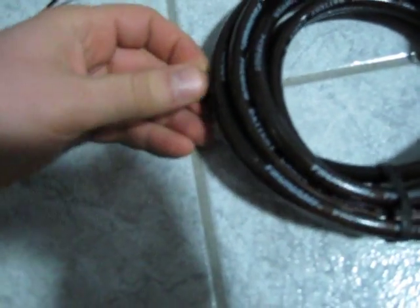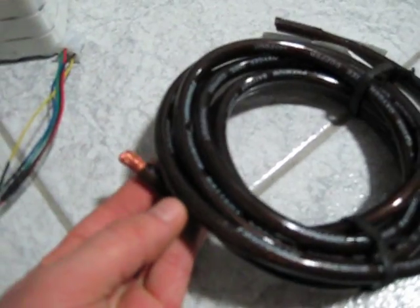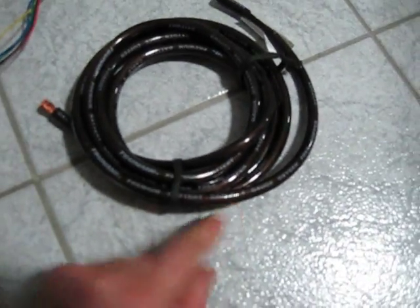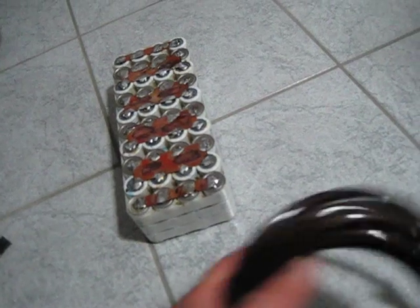A lot of manufacturers jip people that try to buy wire. If you put this in a 6 or 8 gauge 75-amp power pull, I think it's similar to 8 gauge — however the wire says 4 gauge, so you tell me what you think. It's pretty damn thick; you compare it to my finger, it's pretty thick. My intention is to run wire like that — strands, one in the middle connected to my next battery pack and so forth, one from each end. Doc, I know you told me in the past to run one wire here and one wire here to connect to the next battery pack — I'd like to know if I should do it the other way around, but I'd definitely like to use this wire.